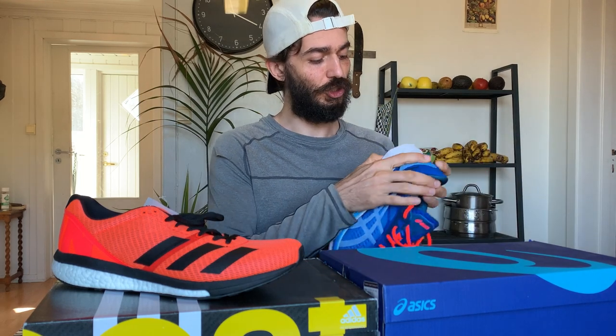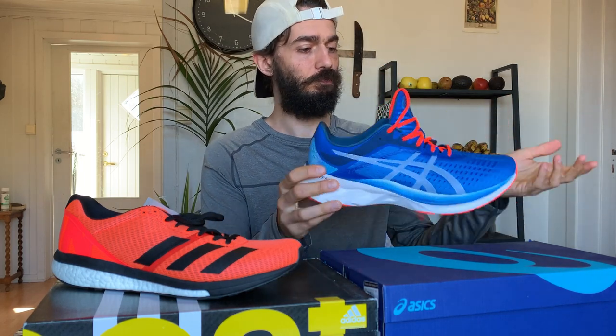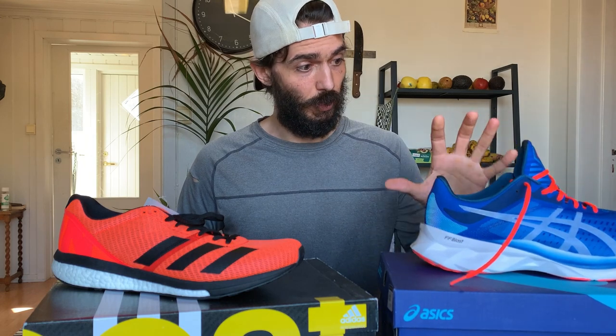It's lightweight, very well cushioned, a very soft shoe — which is what I'd like in my rotation. It's not very stiff but not super flexible either, just a generally high-mileage shoe. I've heard a lot of good things about it. I also want to change up my running shoes more often; there's no hard scientific evidence for it, but traditionally runners say you need to change shoes often to avoid injuries. Maybe every 800 to 1,000 kilometers — I've run almost 2,000 kilometers in my Hoka Bondis, which is probably too much.